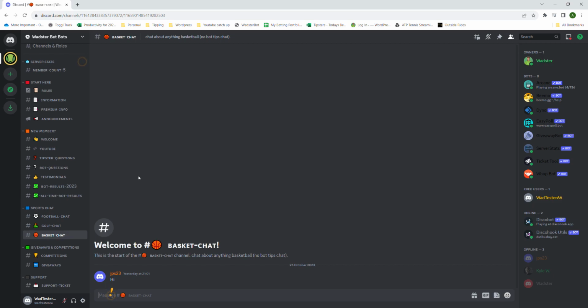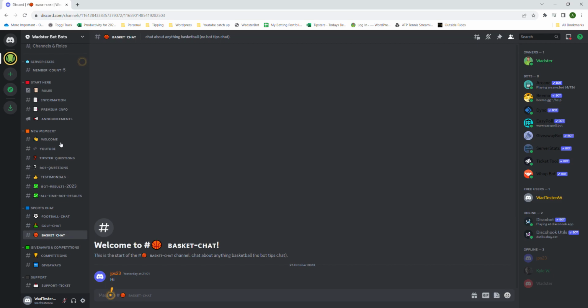There's a general overview of how Discord works. So I'll just quickly go through the key steps again. The first step would be to download the app either on the App Store, or you can download it on the PC as well. And it's a nice clean format if you download the PC app. I'm on the web browser, but you can get the app as well, which you can see on my screen just now. It's a little bit cleaner.